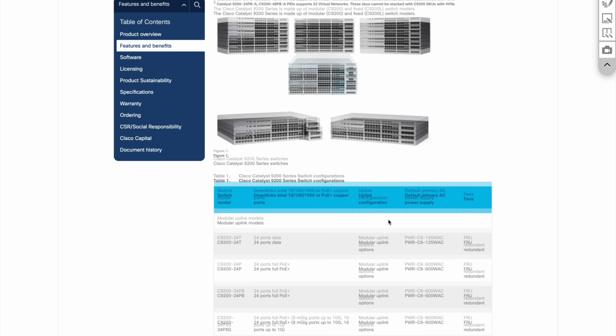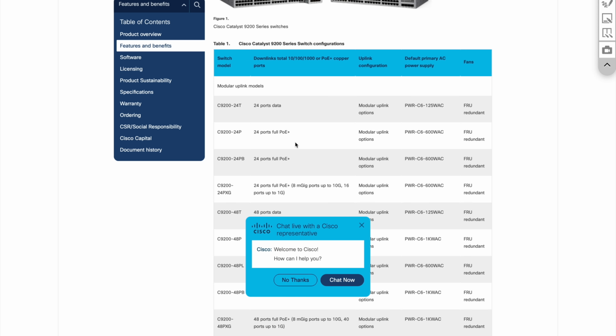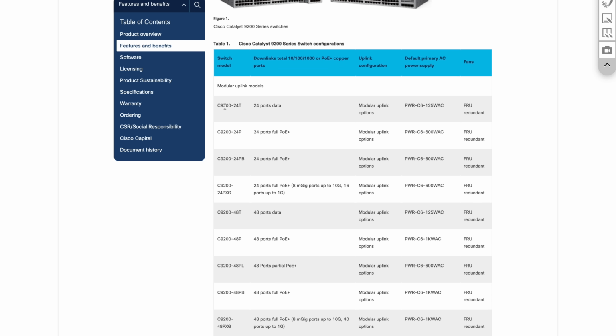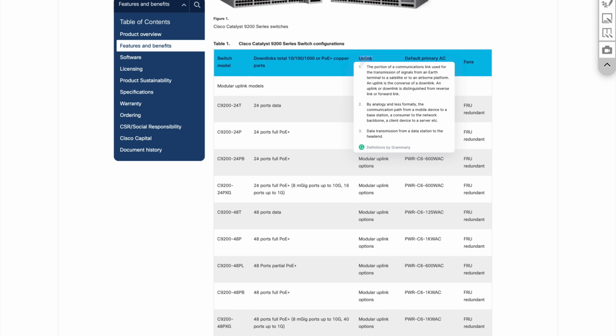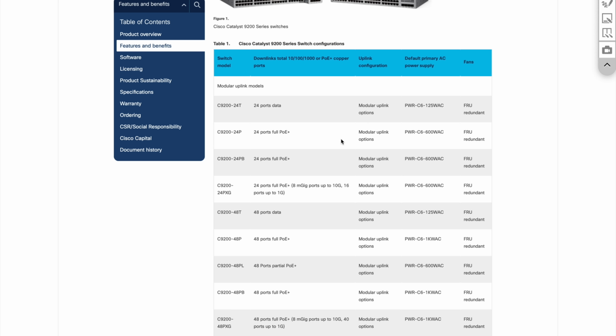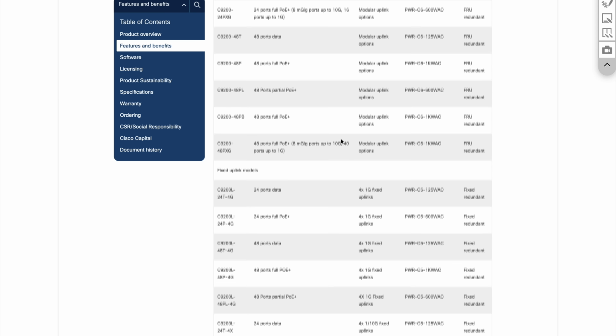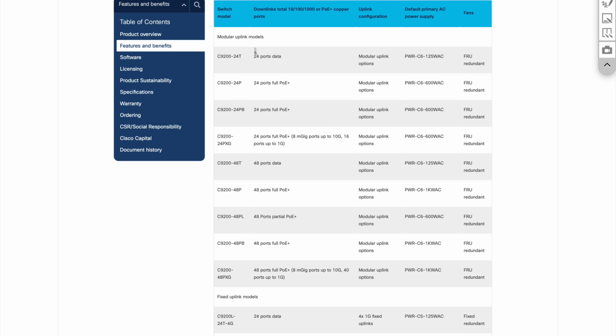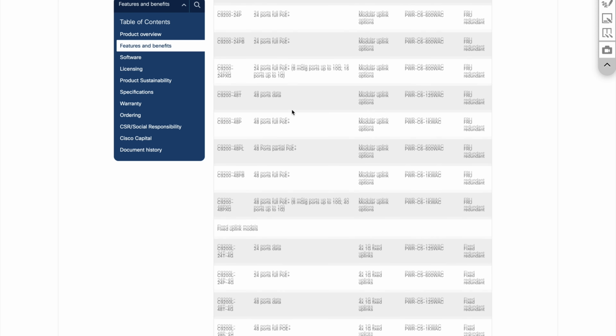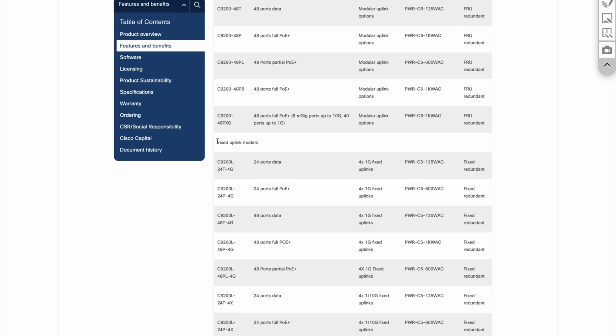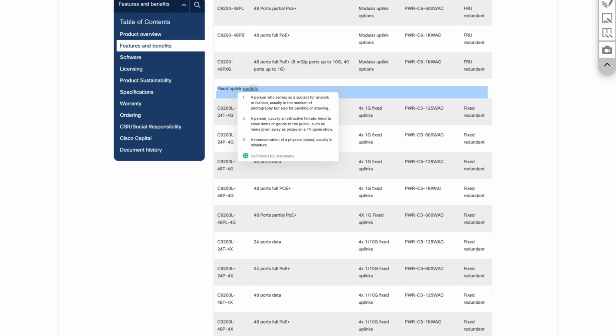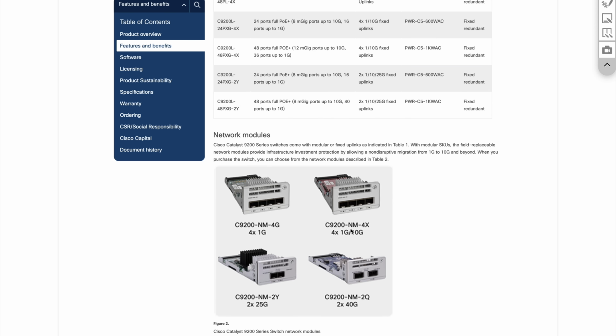And let me show you here. You can see, if you continue scrolling down, you can see how many ports, how many downlinks, like I said, and uplink. So it kind of shows you what type of capacity you got. And you got the modular uplink models, meaning you have the ability to install uplink modules yourself, and you can pick different types of configuration, or you can purchase switches that have fixed uplink modules in them.